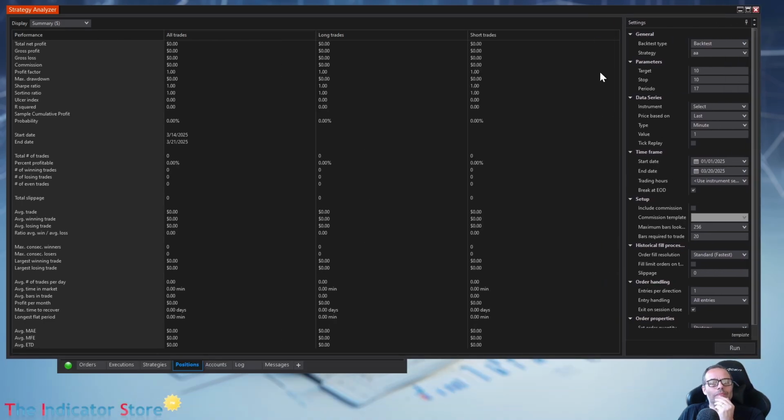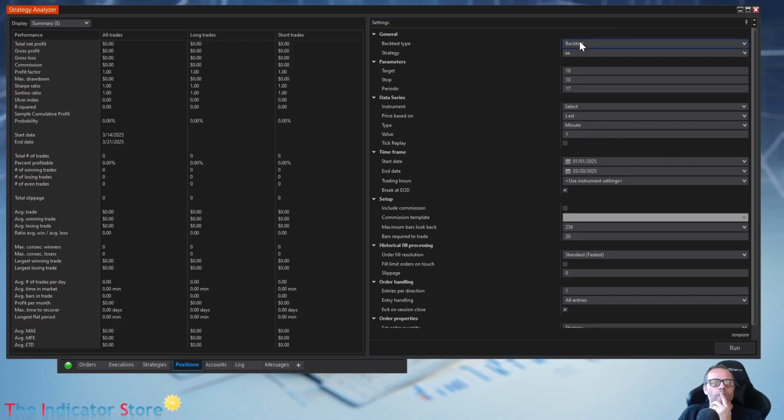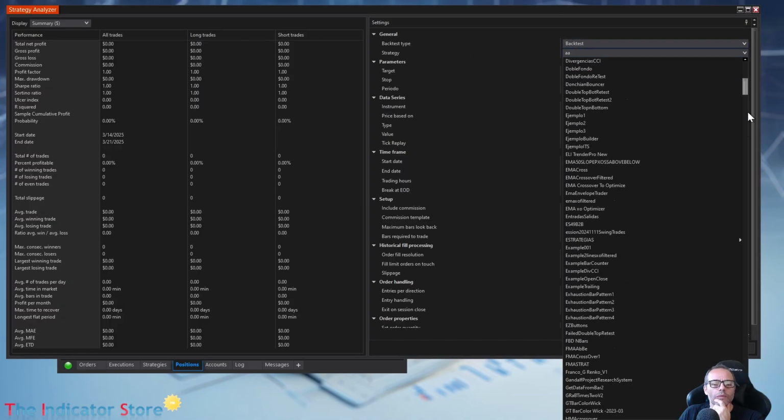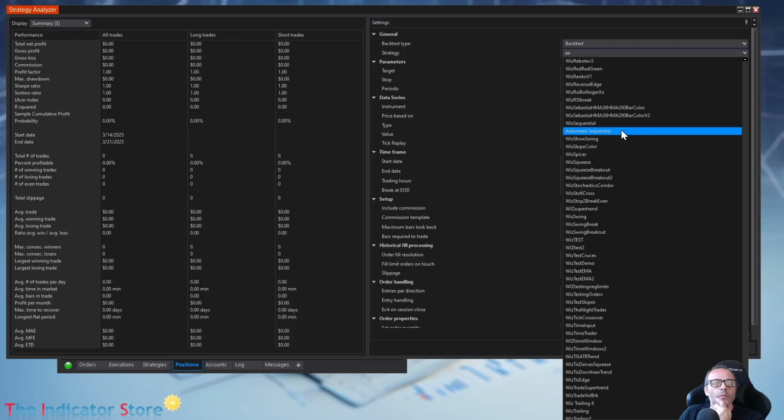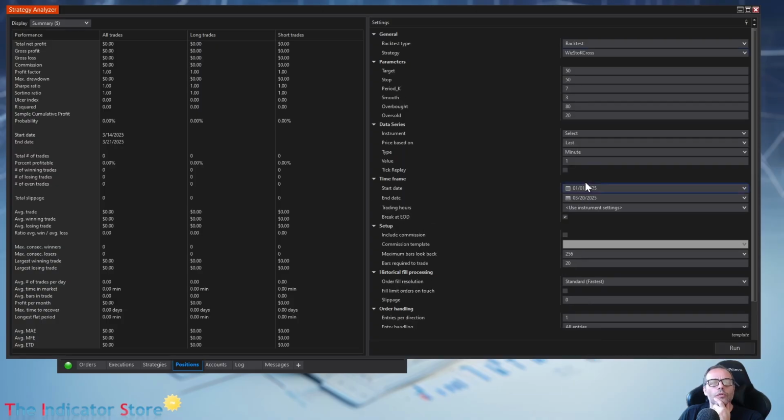Now, the name of the strategy here is this one, stochastic key cross, and we can see the parameters. But I don't want to execute a backtest.